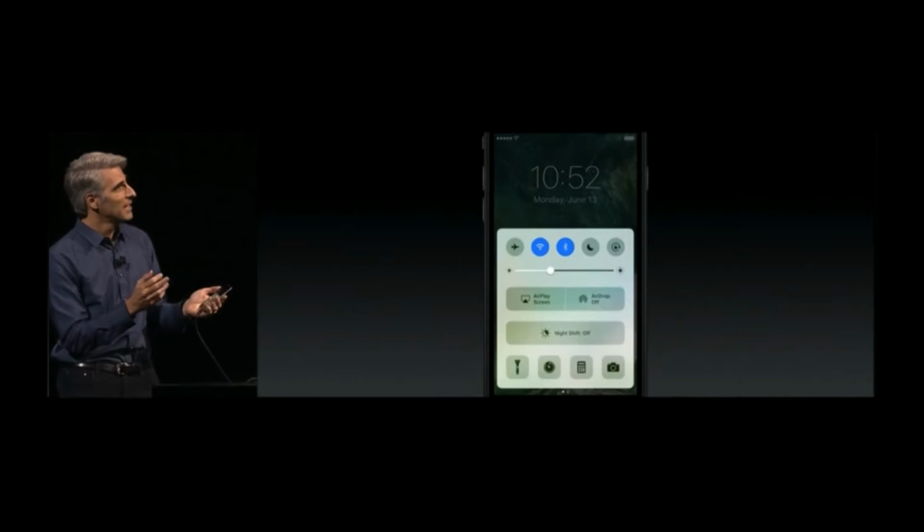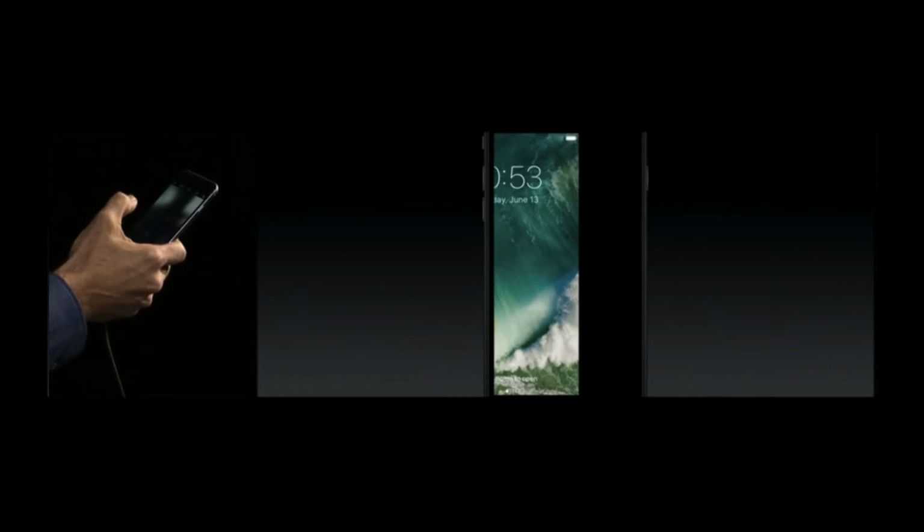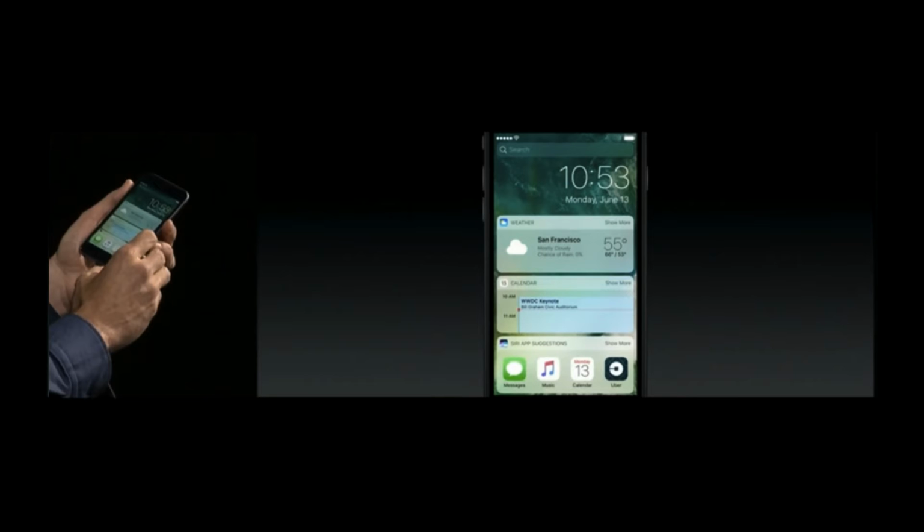It is a new design. It's totally redesigned, not the bottom portion of it, but almost redesigned. And now you have a slide over option. You slide to the right, you have a music widget which is especially made for a better experience for your music. Next up, we came to know that when you slide on the other side, you have the widgets, and you can have access to all your widgets right away.